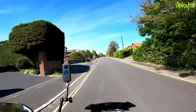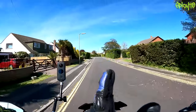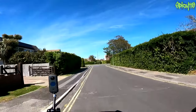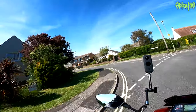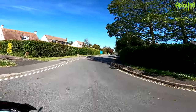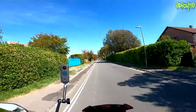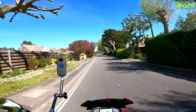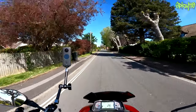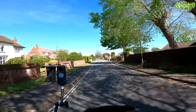Look where you want to go is a big hint here. It works with all motorcycles. If you look where you want to go, it will really help you. So coming up to this corner, I'm braking a bit just to see if it's all clear both ways. Looking round the corner, just slowly twist the throttle on and we get going. You'll pick it up. It's real easy. You're not having to worry about clutch or gears or anything like that, like people are on geared bikes. This is super simple stuff.